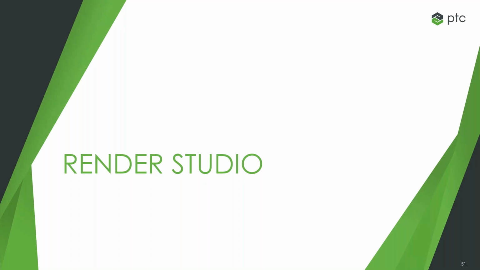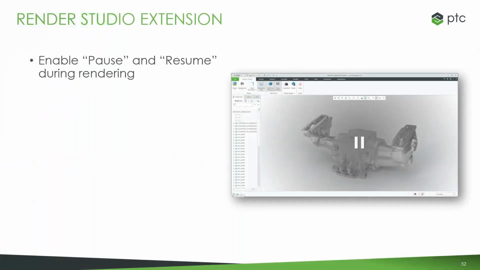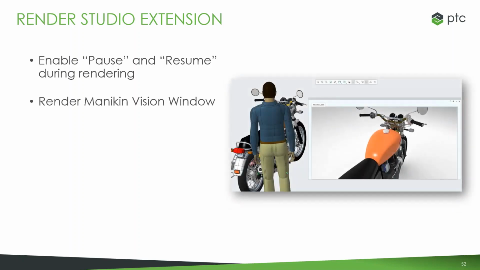Couple additions to Render Studio. We have the option now for pause and resume during rendering. This is really nice if you need certain resources that are allocated towards the rendering. You can pause it, use those computer resources for whatever other tasks you might need to do. And when you go back and resume, it'll pick up right where it left off. So no need to start over.